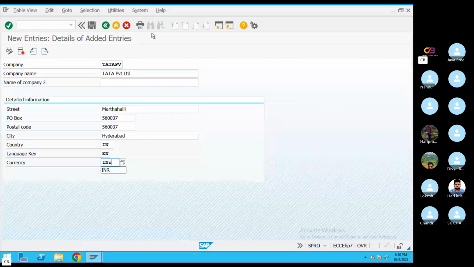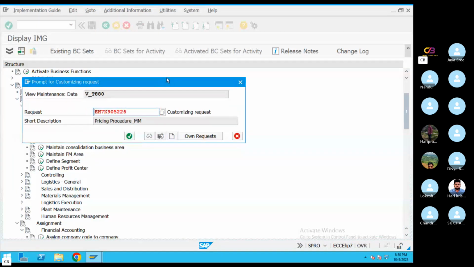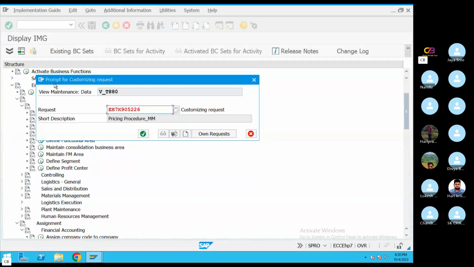Now just save this. Once you save any configuration, you will get this customizing request. This is called a transport request, TR, the TR number. And I need to change the short description. This is the old short description, but I want to create a new one.